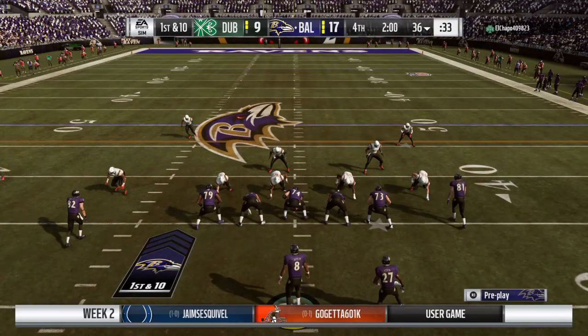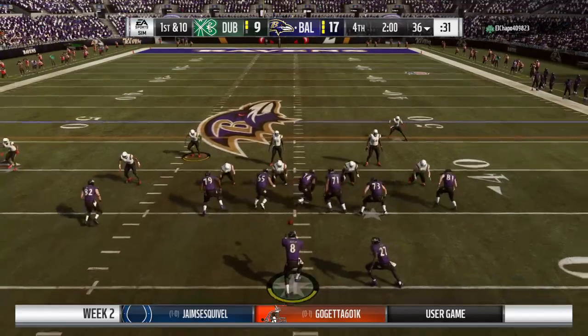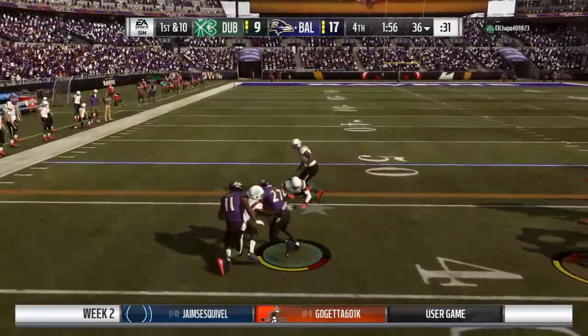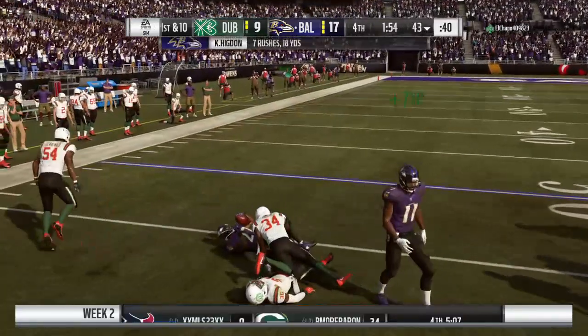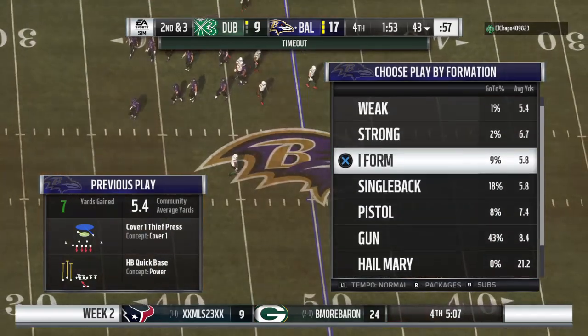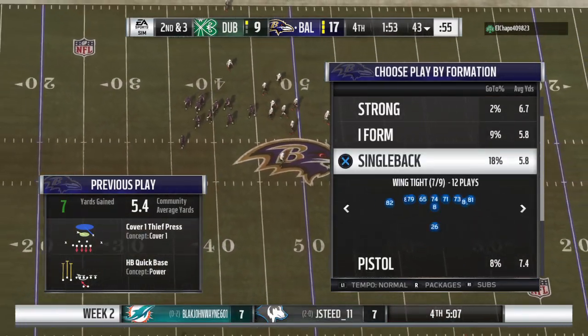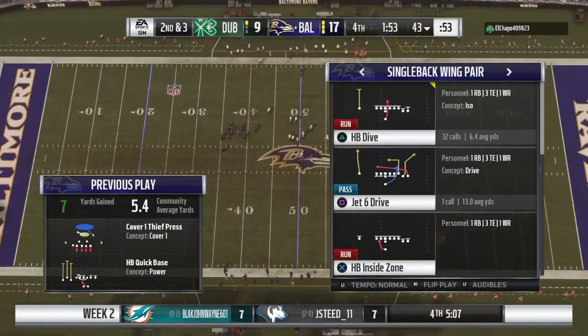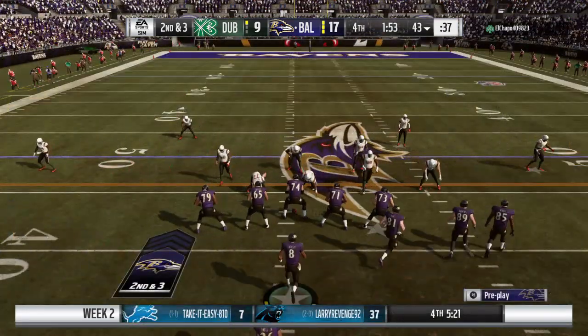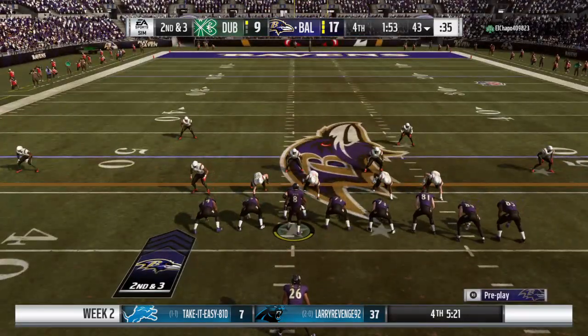And not totally home free yet, but it's looking good as they come up 1st and 10. They'll run it now out of the gun. And he's across the 40, 3 extra yards to the 43. And whistles, and we're going to have another stoppage of play as they call the timeout on defense with 1:53 left. So they come up on 2nd down. If they can get another run like we just saw, would likely put an end to this thing.